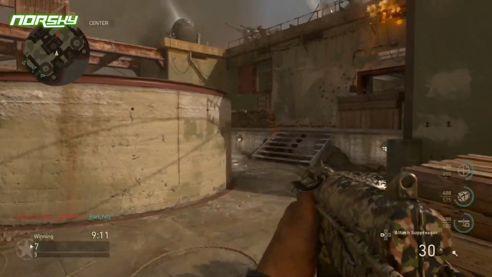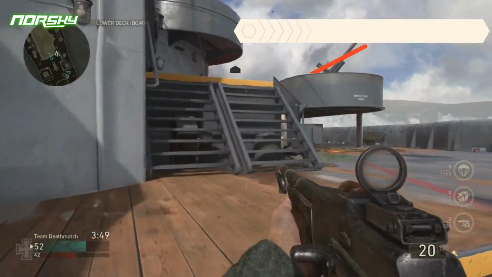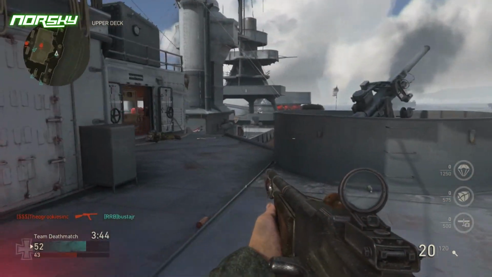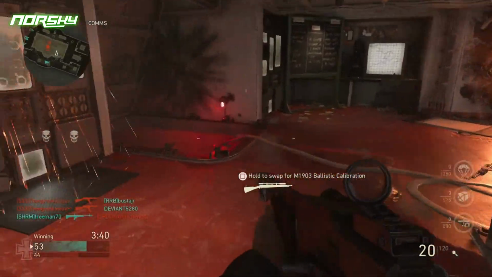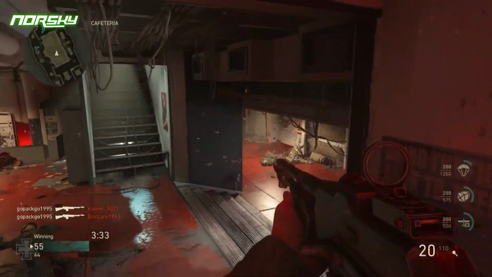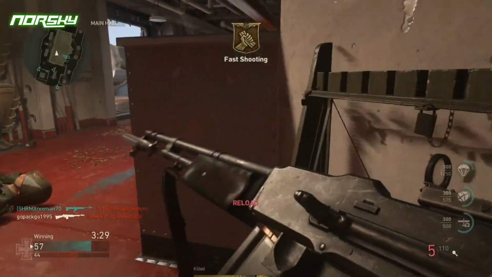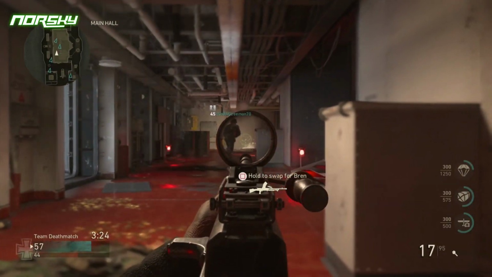Moving on to the number 8 spot, we have the USS Texas, or as Thunder calls it, the USS Head Glitch. The USS Texas was the second ship of the US Navy named in honor of a US state. The ship was commissioned on March 12, 1914. When the United States formally entered World War II in 1941, the USS Texas escorted war convoys across the Atlantic and later shelled Axis-held beaches for the North African campaign and the Normandy landings before being transferred to the Pacific late in 1944 to provide naval gunfire support during the battles of Iwo Jima and Okinawa.